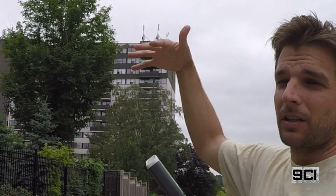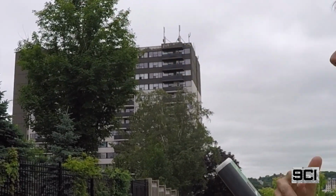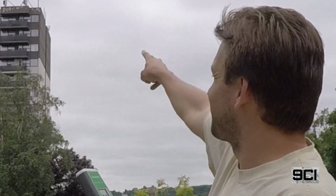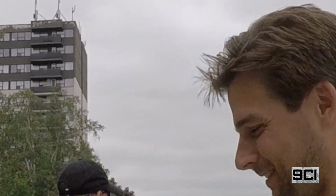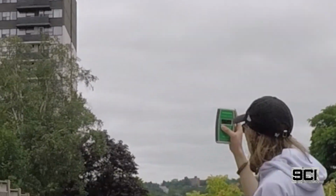patterns in these antennas are designed to broadcast out and not down. So at the bottom of a building, we're actually not going to get that much. The neighbors who are further away are going to be more in the beam. But the people who live right on the top floor, they're like 10 meters away from the transmitter. This thing would just be maxed out up there. Oh, yeah. So. Safety first.